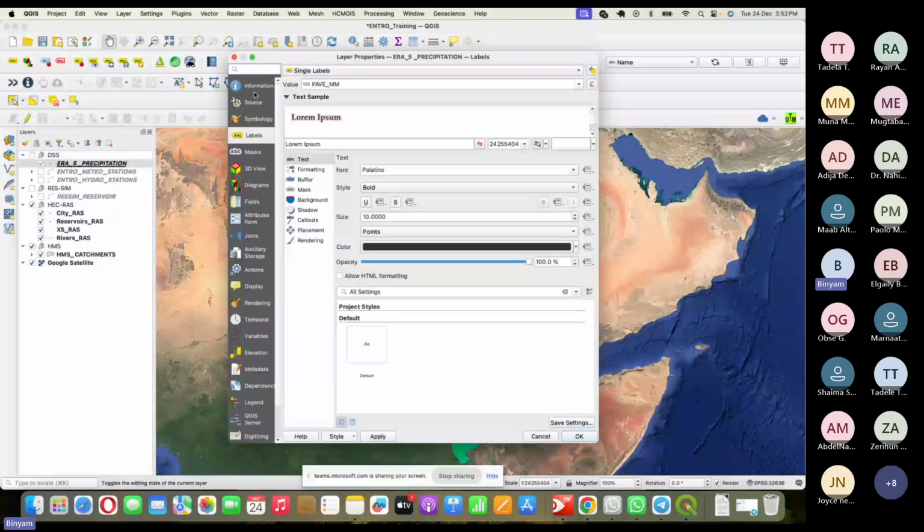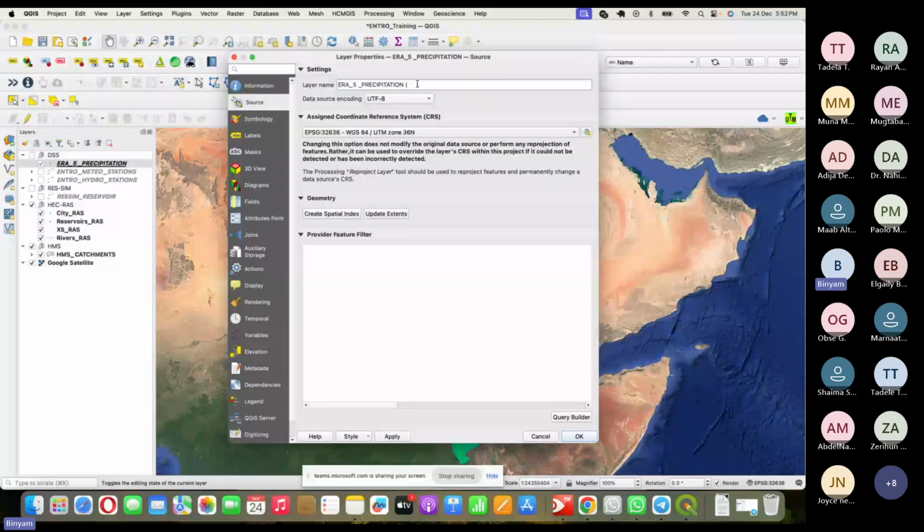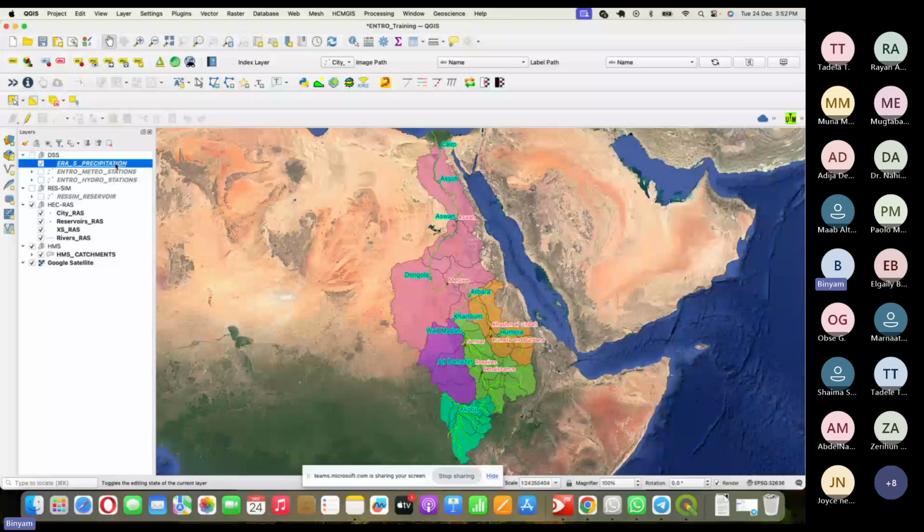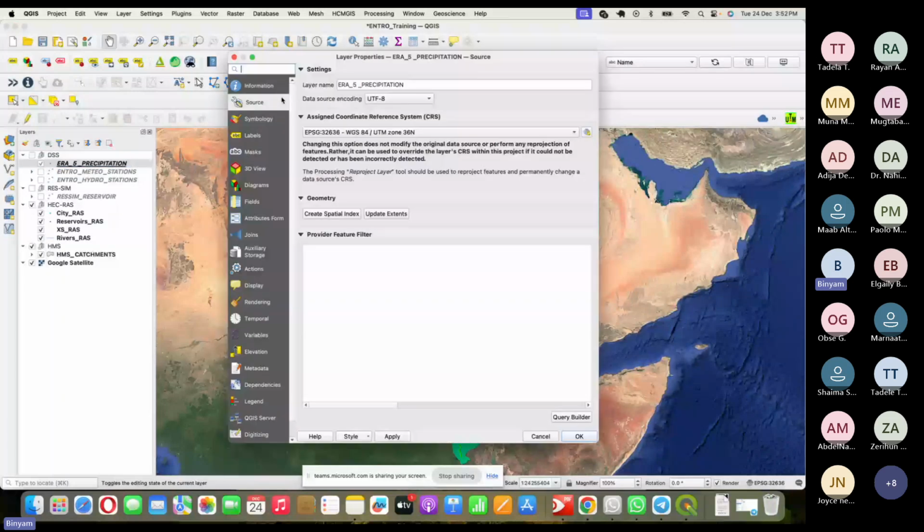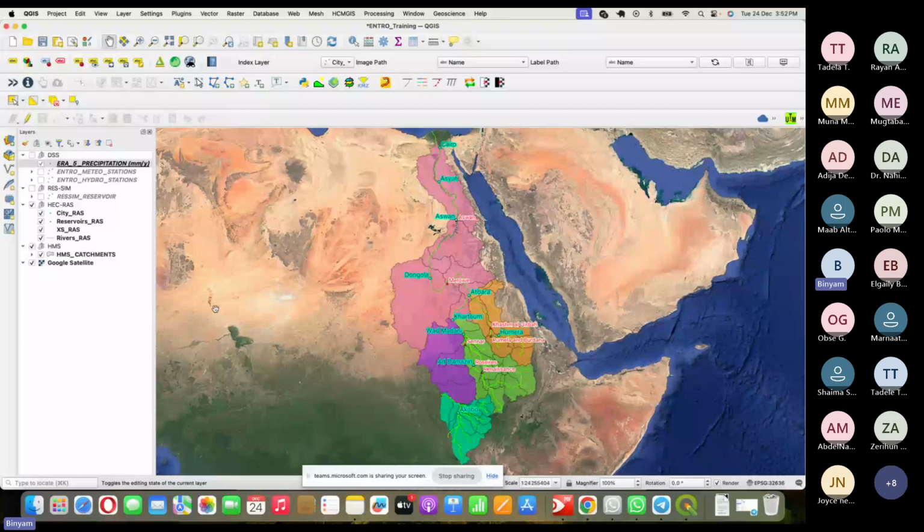Here in the source, you can double click on the layer. What he said is you can double click on the layer and then write the source, ERA5 precipitation, in brackets millimeter per year, like this. And okay, then you will see it. So you will get this description in the legend.